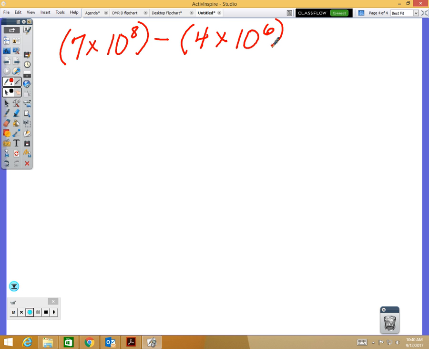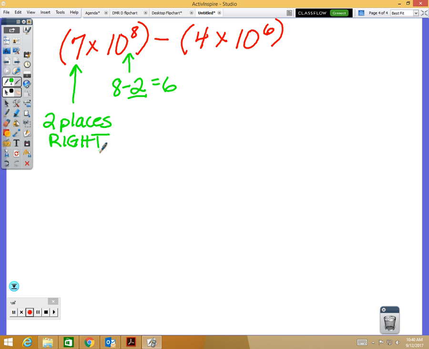So again, I always want to change my exponent that is my biggest exponent. I want to make my biggest exponent the same as my smallest exponent. So my biggest exponent is the, which one? The 8. The 8 is the biggest. How many would I need to subtract from 8 to get 6? 2. So 2 tells me also to do what? Move it 2 places. Okay, so again, 8 minus 2 is 6. So we need to move the decimal after the 7 2 places right.